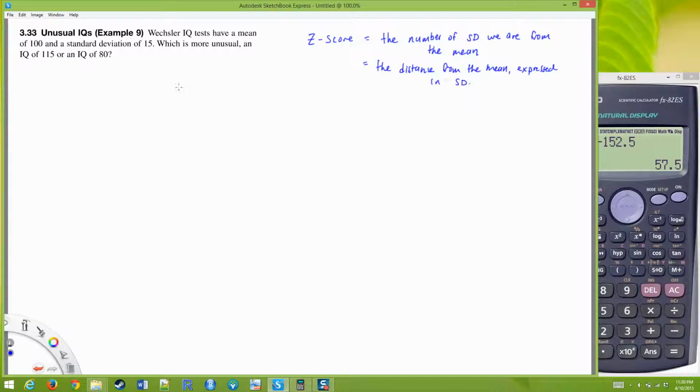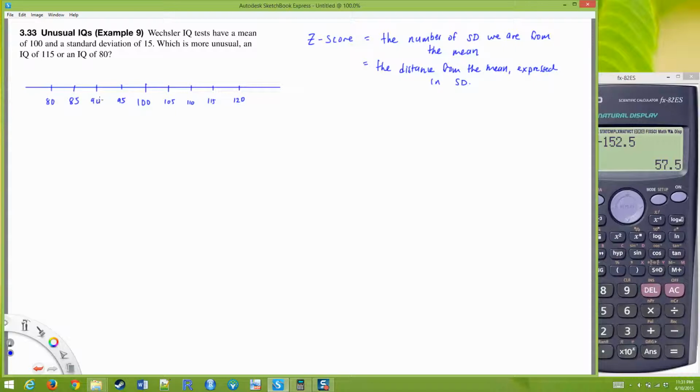Okay, so let's draw a number line, and in the middle we will put the mean, which is 100. I'm going to just mark off some tick marks, and we will say these are 5-unit tick marks. So we got 105, 110, 115, 120, and over here 95, 90, 85, and 80.